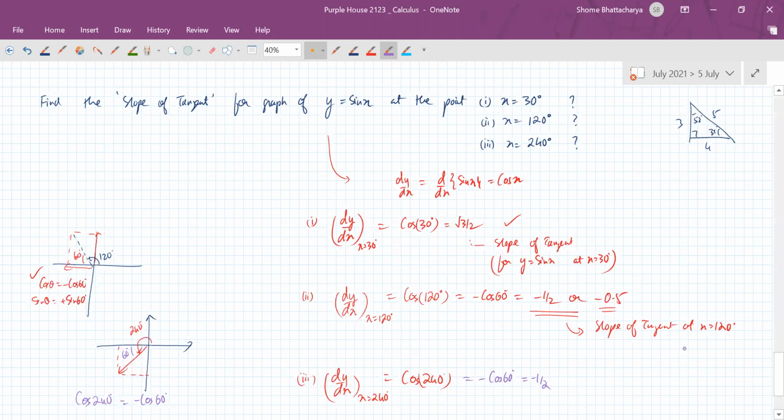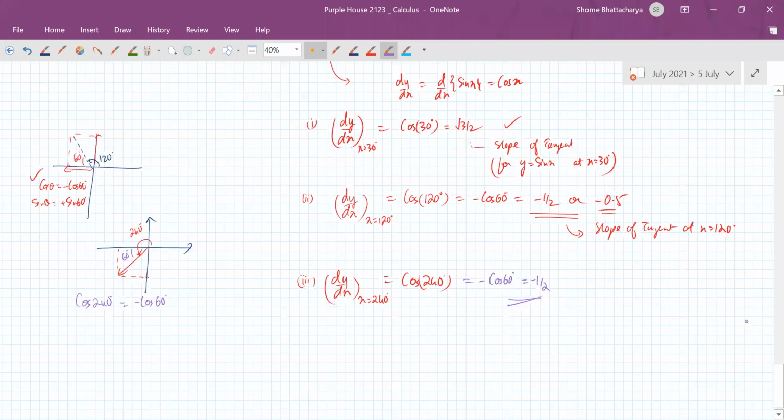So whether you do it by formula, whether you interchange sine and cos, or reference it to 180 and 360 like I have explained here, or you just draw a diagram like I've done on the left hand side, that's up to you. But you should just develop a method of calculating this correctly. Now you notice something interesting, that both these slopes that I'm getting are the same. So it seems like there must be some kind of symmetry in the graph. Why is this happening?